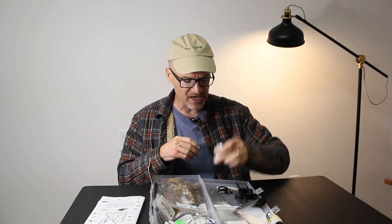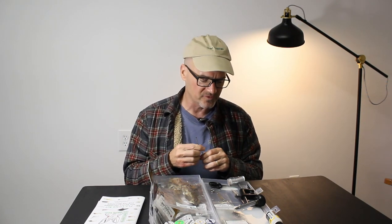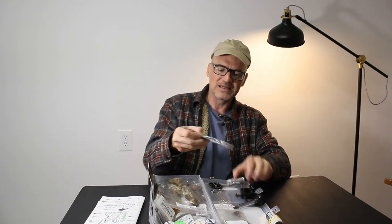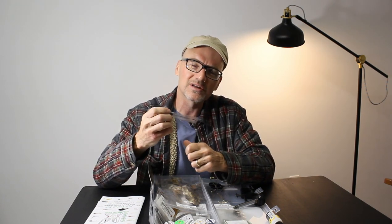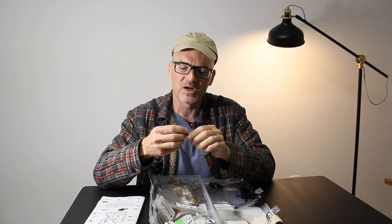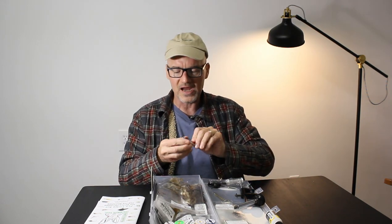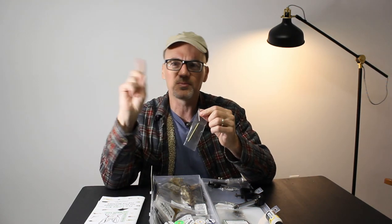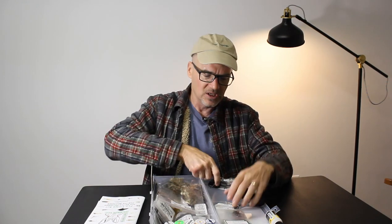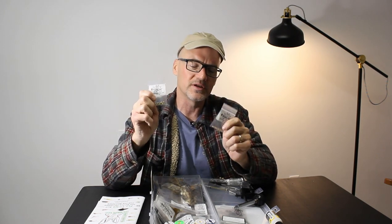Let's hit the tools. Hair stacker — I like that. Scissors, pretty nice quality. A bobbin with a ceramic tip, which is really nice — reduces fraying. A bodkin, which is a little tool you can put head cement on, pick out little hairs, pick out nymph fibers to make them look buggy. On the other end is actually a half hitch tool. Hackle pliers, very nice. And a whip finish tool — I have another video above on how to tie with a whip finish. A couple different sizes of beads, large and small, great for streamers and nymphs.